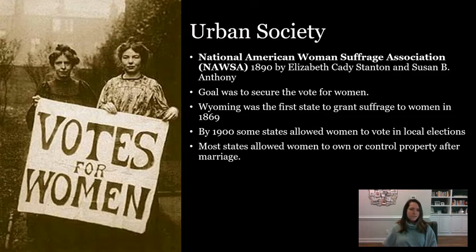Whereas in the East Coast and urban cities, political power equaled economic power. We know there was a lot of corruption associated with it. Most states allowed women to own or control property in the case of their husband's death by this point in time. You're still going to see a more traditional view of women not inheriting property and owning property probably in some of those southern states. And that's just the history of the planter system and the patriarchy and all of that.